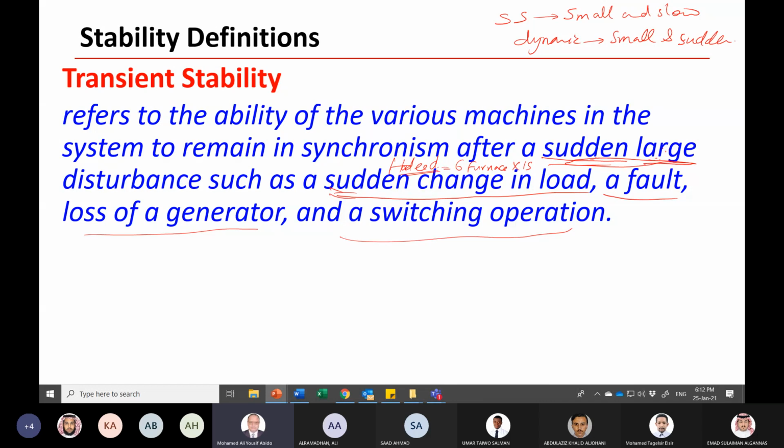And each furnace is 150 megawatt. Six furnaces, and each one is 150 megawatt. One furnace is 150 megawatt. So such an industrial load is very huge. If you switch the furnaces on suddenly, you can create a stability problem for the system.